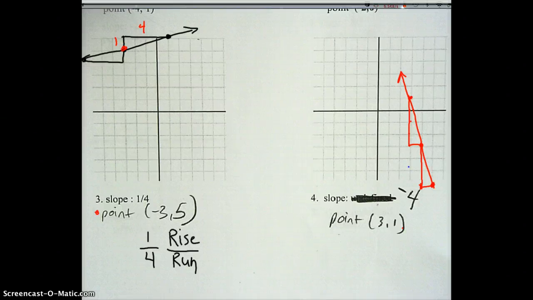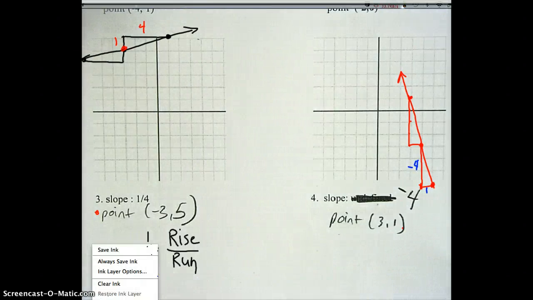Okay, so -4, 1. So knowing your slope triangles and knowing the definition of slope is the number one thing you need in order to be successful in these problems. Once again, pause the video, try the next 4 on your own, come back to the video if you need help and need to check your answers.